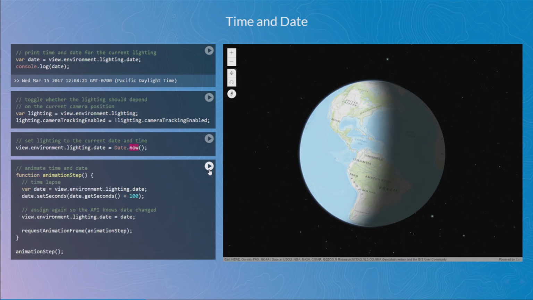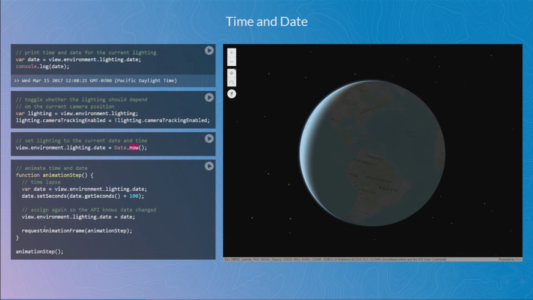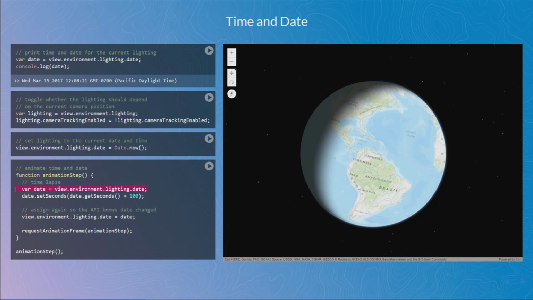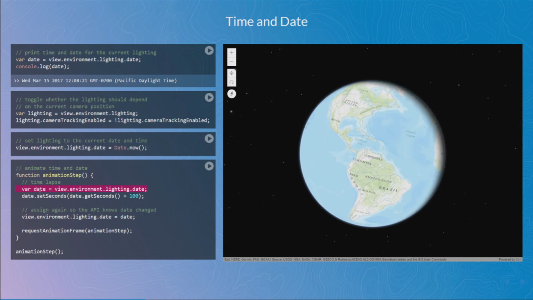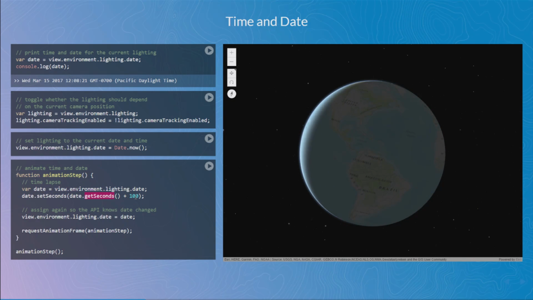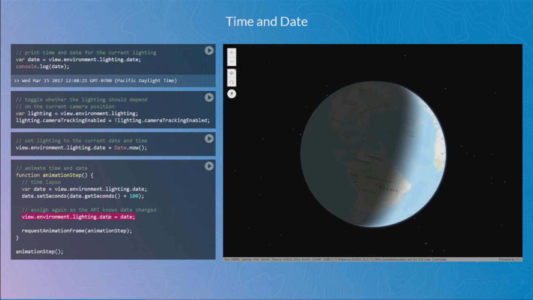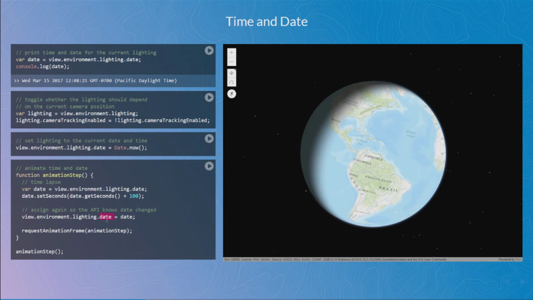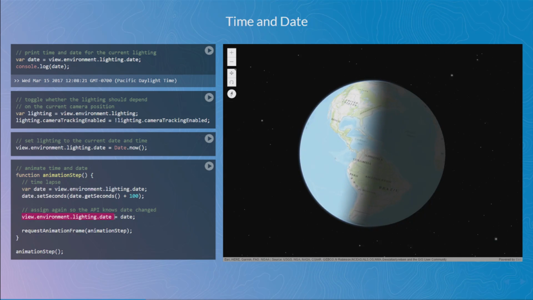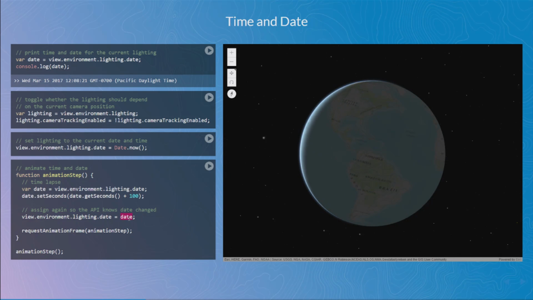Now, as I mentioned, this can also be animated over time, which we basically do by requesting an animation frame, and every time we get it, we access the current date set on the lighting, update it in a time-lapse manner, updating a couple of seconds every few milliseconds, and then specifically assign it again to the date. Now, the reason why we can't just directly modify the date object here is that there is some update magic going on behind the scenes, and the explicit assignment tells our scene view that the current date has changed.